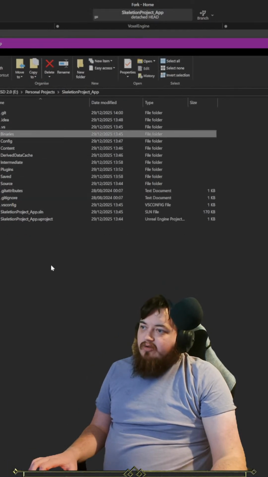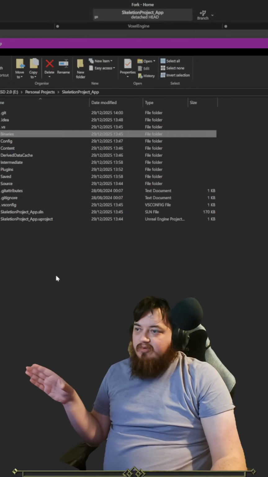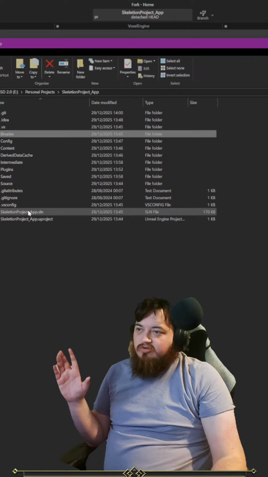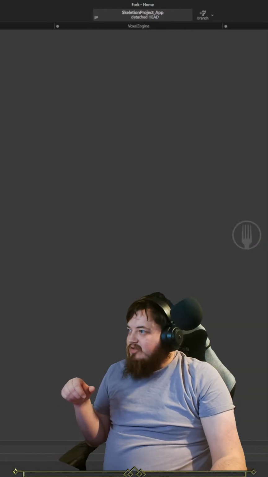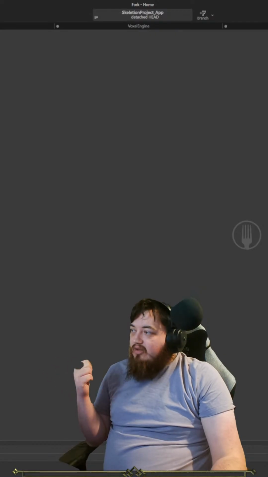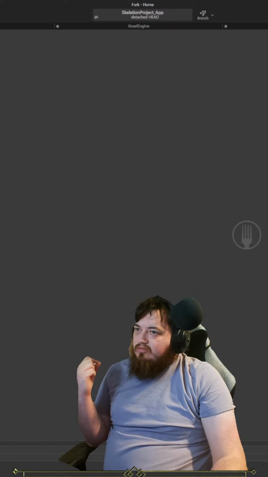So binary is a junk file. I only ever include them in branches that I know that artists are going to be using because I don't need them to create the C++ project, and I'd rather they didn't. But that's pretty much all that is. It's actually done it already. So I will just send this as it is, although I do need to initiate, I believe it's as simple as this, LFS. I believe that's all I need to do.